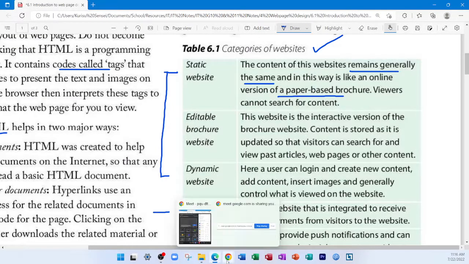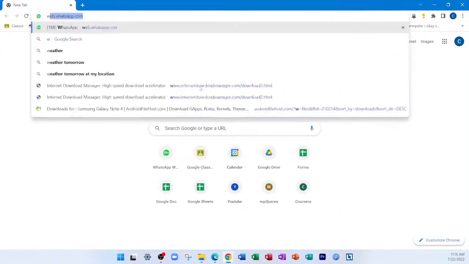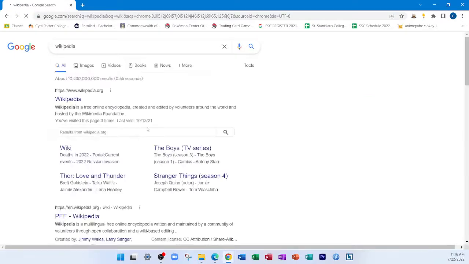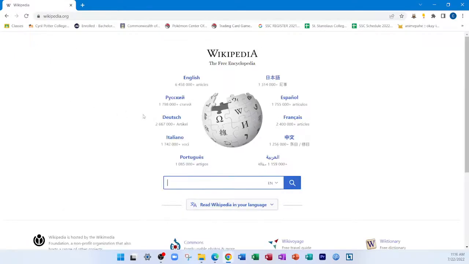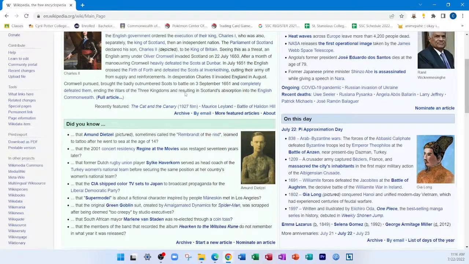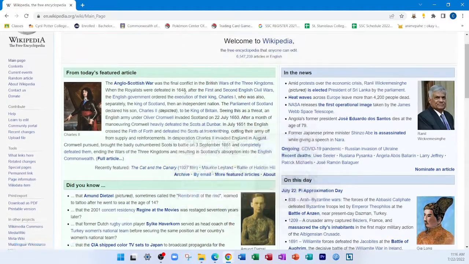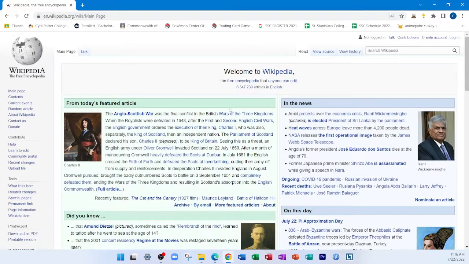It's kind of like, I don't want to say Wikipedia, but if you think about it, on Wikipedia you don't really edit so much of the content. You just view the information that is on there. Yes, some persons can make edits on Wikipedia, but at the same time it has to go through a lot of processing, and it's generally going to remain that way unless the information gets updated. So this is not a full static website, but this is the idea of what a static website is.